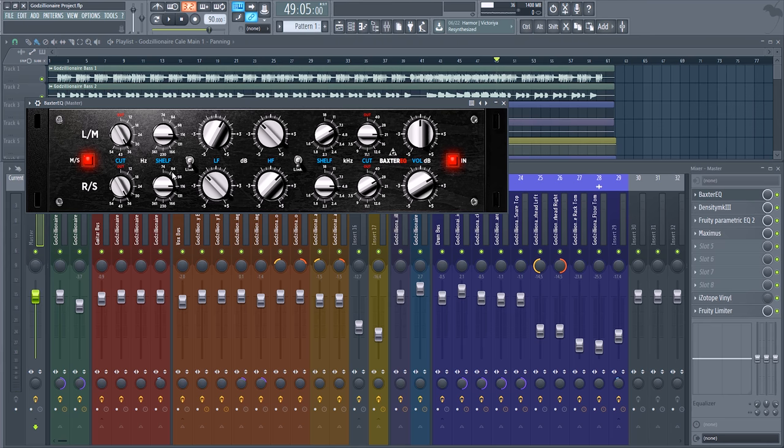On the mastering chain, Baxter EQ cuts below 36Hz. I have mid-side mode turned on: the top channel is the mids and the bottom is the sides, so anything different on left/right gets adjusted by the bottom. I'm adding more low end in the mid channel to make the thump of the kick resonate more in your head rather than being off in the middle of nowhere. I'm dropping off the severe highs out of the center channel and letting the sides pick that up, while pushing low end back toward the middle and bringing out highs and greater clarity into the sides. It's not a super strong effect, but I've used this EQ on just about everything now because it makes the stereo image just that much better.